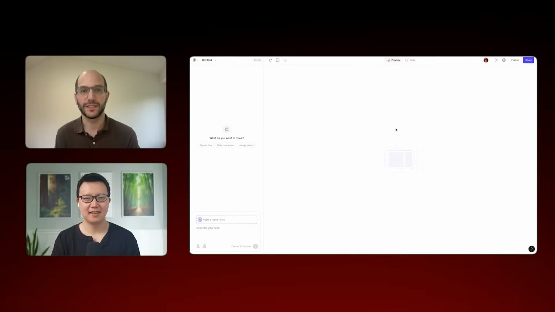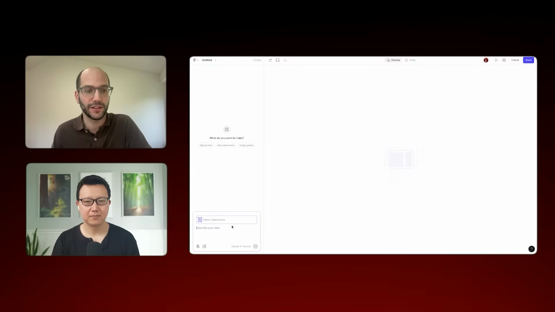Figma Make is a prototyping tool that can start with a simple prompt, with a screenshot, or with mockups. It's designed initially for designers and PMs and engineers to bring ideas to life and to start with concepts that come from Figma and more, and get those into something you can play with and feel.